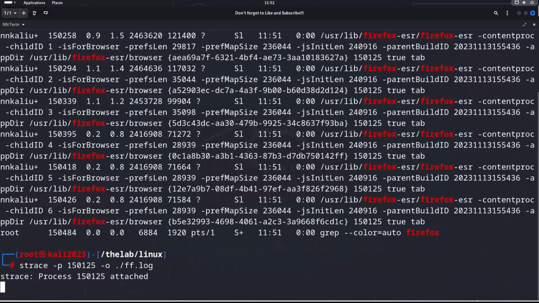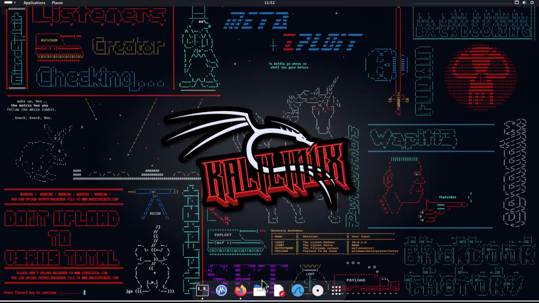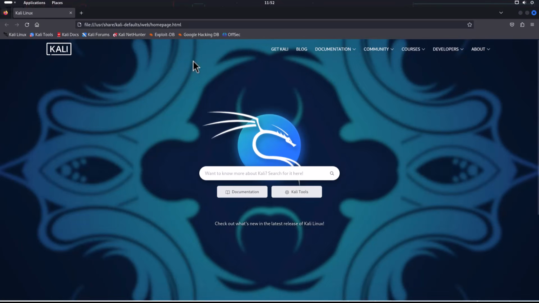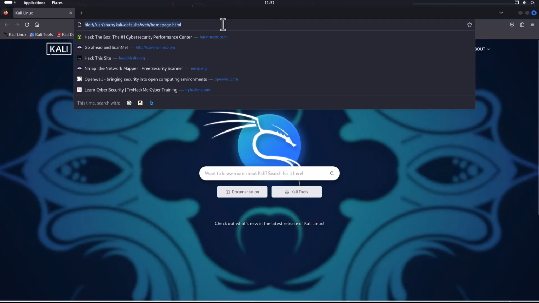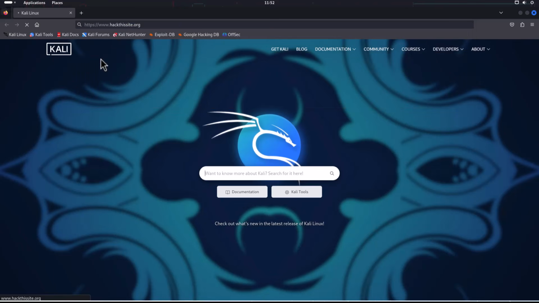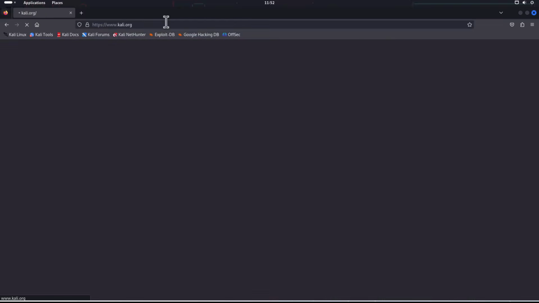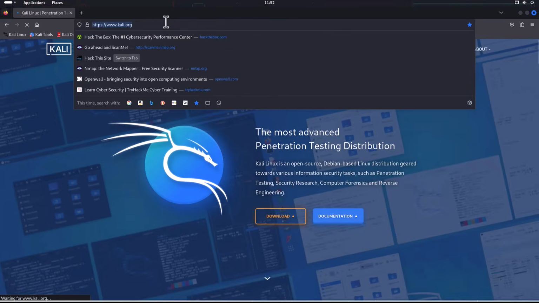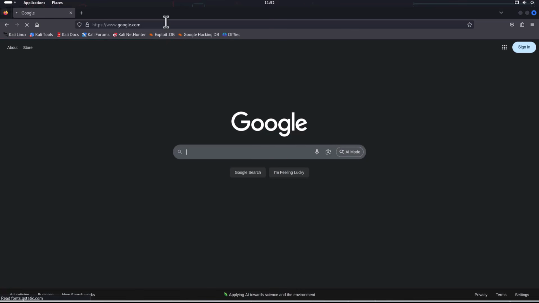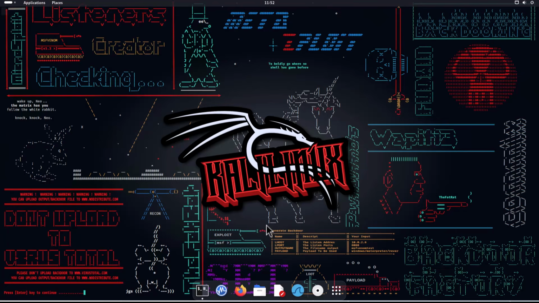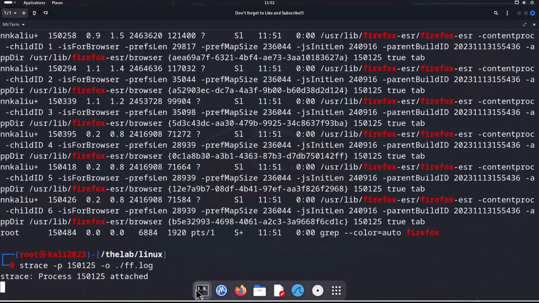Okay, so now we're attached to that process. And this could be anyone on the system, right? We want to know what they're doing because we think they've been up to something suspect. So they're over at Hack This Site because they're hackers, evil hackers hacking the world, right? Or maybe they went over to Kali. We're like, what are they doing? Or maybe they're just crazy and they're going over to Google, like a normal user, right? All right, cool. So they've done that, they're done, they get off, and they don't know any different. They didn't see anything, neither did we, right? So we're done, we kill the process.